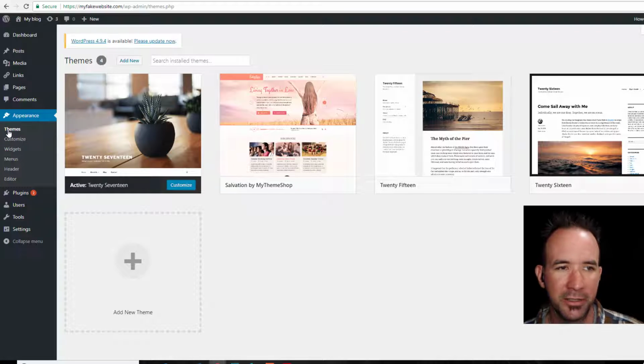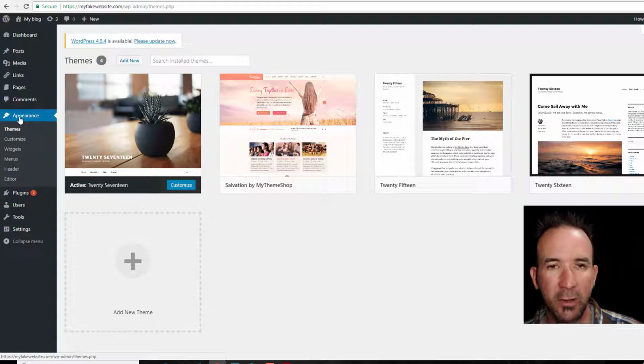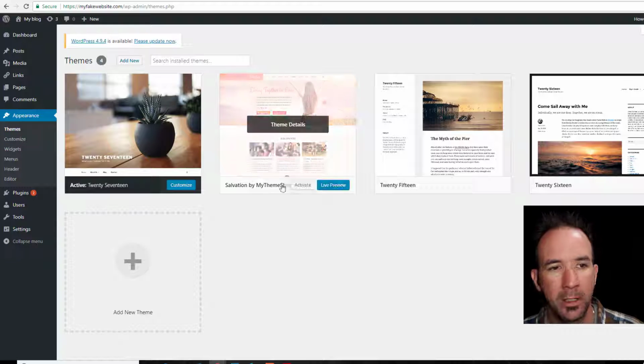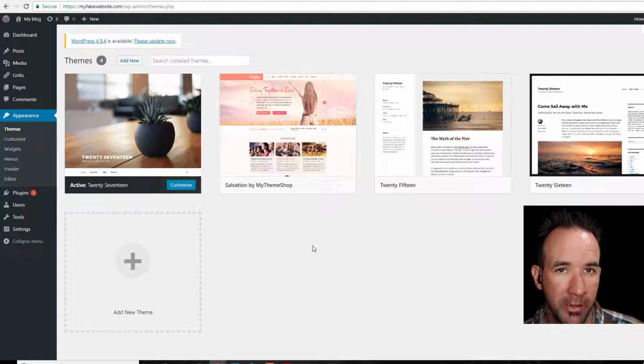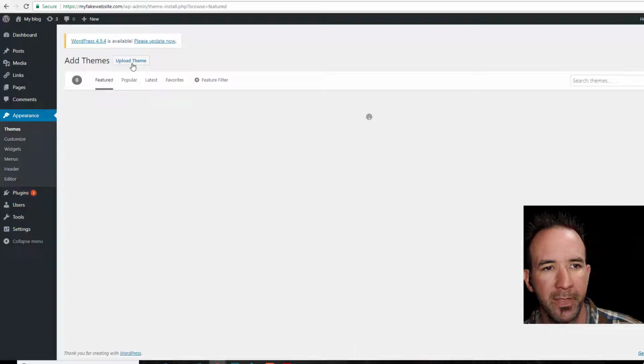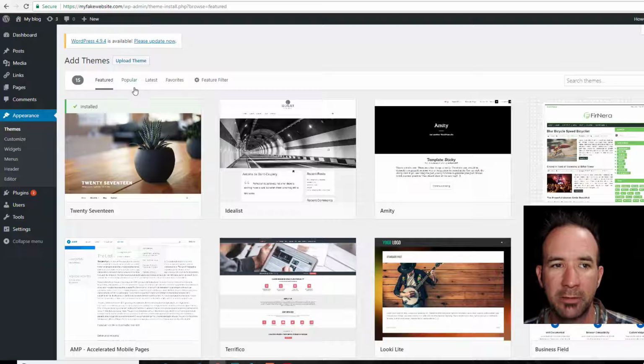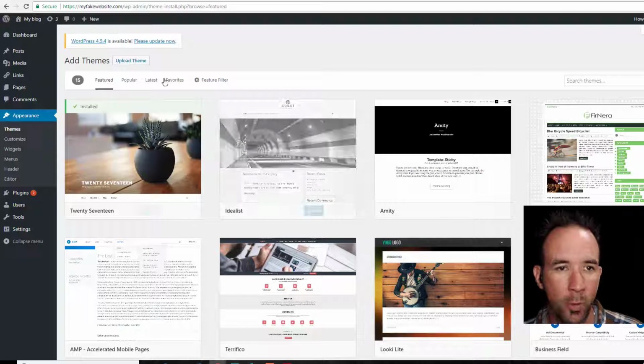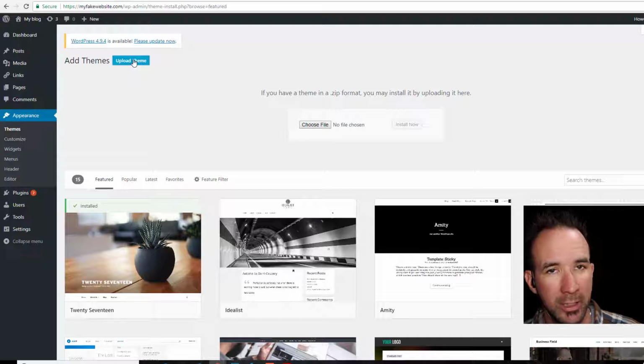Again, there are so many different variables that can mess up your website, like you add a theme and it just does something weird, or a plugin. So if you just hover over appearance and then click on themes, now this is where we're at. Okay. So we're going to go ahead and add our new theme. We're just going to simply go to add new. And now, again, we have the option between looking through the free ones, or we can go to upload a theme, and we're going to go ahead and upload a theme.